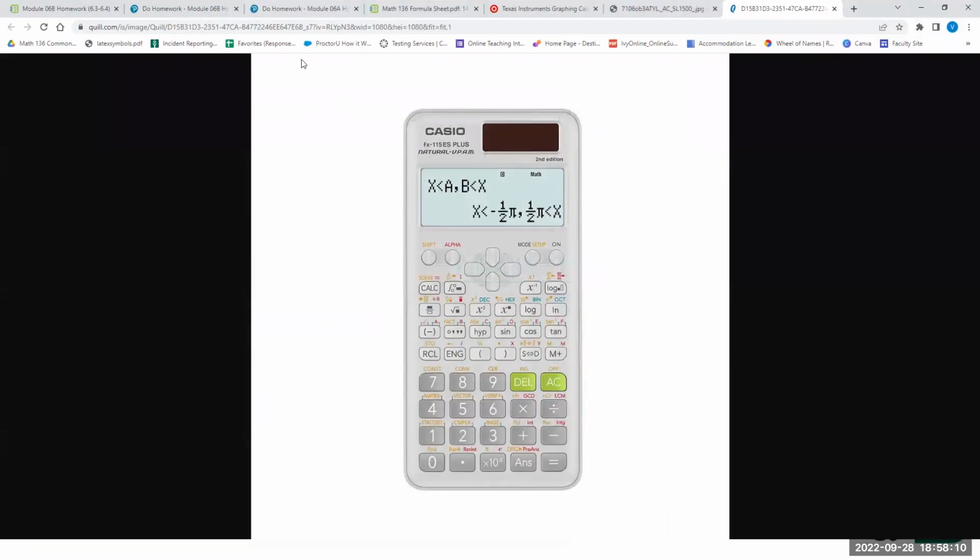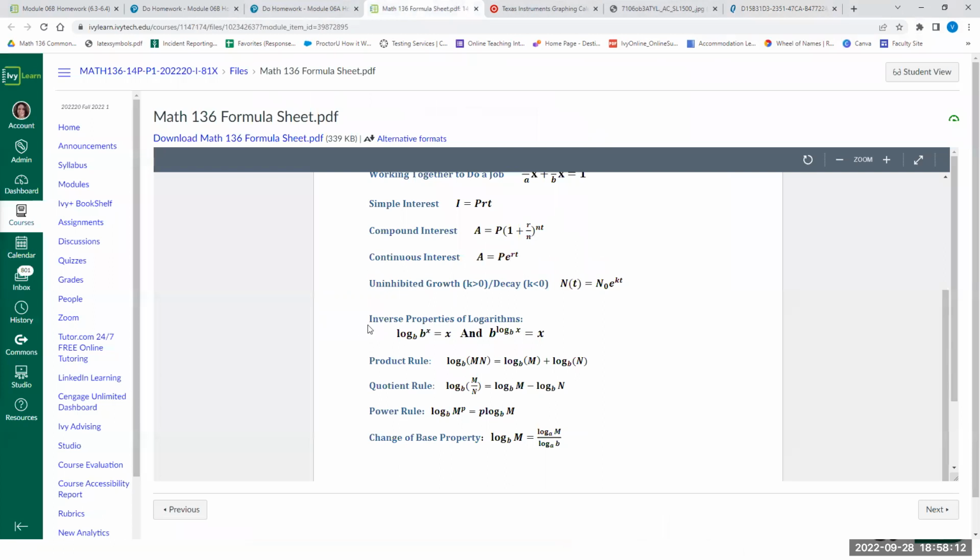I want to also point out on the formula sheet, you have a lot of properties of logs, what you'll be doing in section 6.5 and 6.6, particularly 6.5, but then you'll be using them in 6.6. So those are here, but what's not on here is what I've talked about so far, that relationship of, you know, log base b of x equals y corresponding to b to the y equals x. That isn't on there.